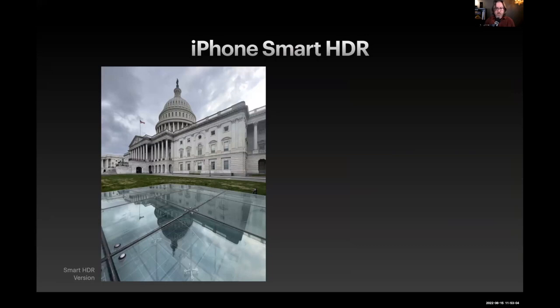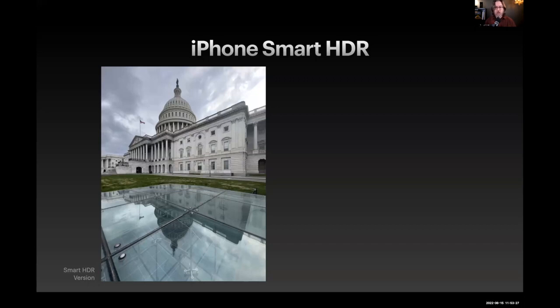There's also a feature called Deep Fusion. At one point, I want to say maybe 4 or 5 revisions ago, this was entirely optional. You could turn it off in settings. And then I think with the iPhone 8 or maybe the iPhone 10, Apple was so sure of how well it was working, they just made it automatic. And so that's what we have on our phones now.